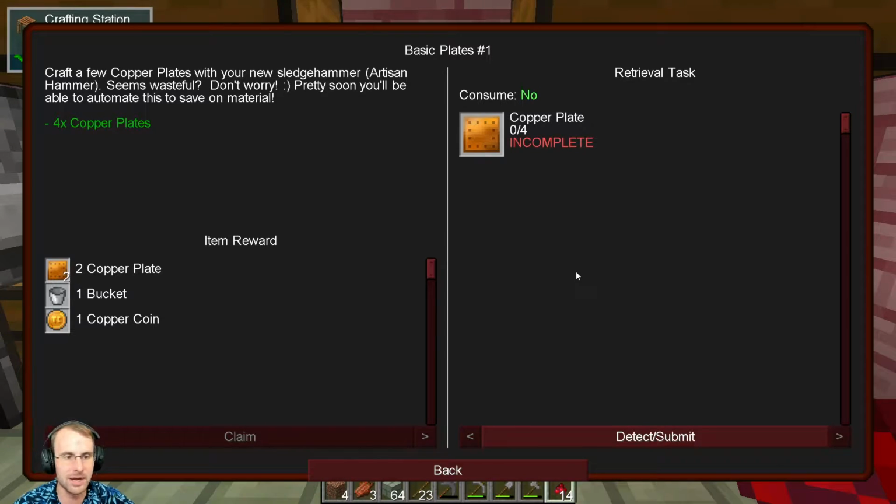Stone tools, super easy to make, just like you normally would, but when you start getting to iron, copper, all that other stuff, you can't just make them like you normally did. So we need plates, we need all sorts of stuff. So you will be getting lots and lots of plates throughout your adventures.